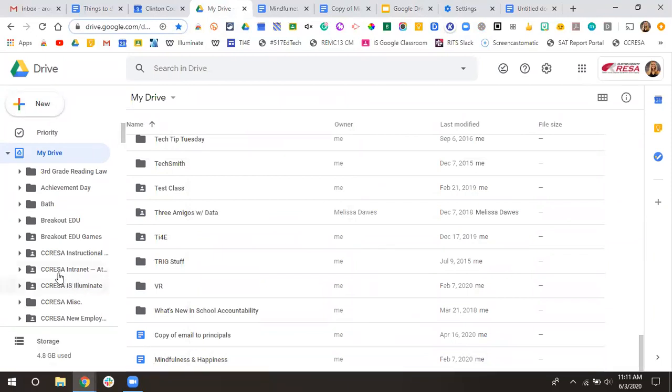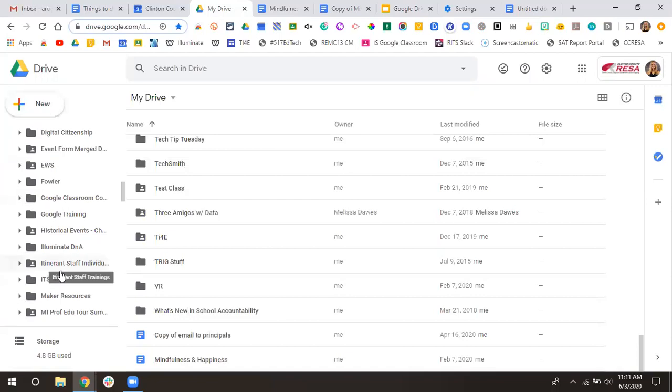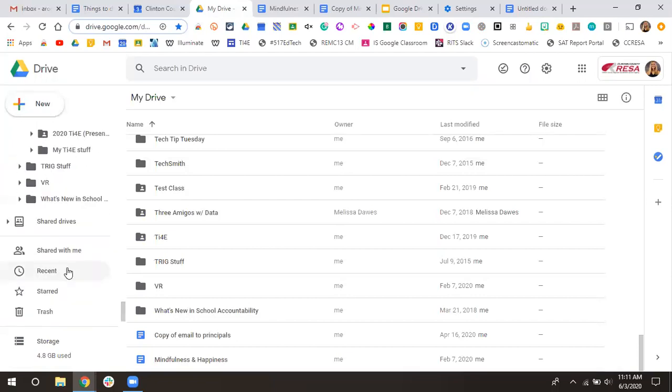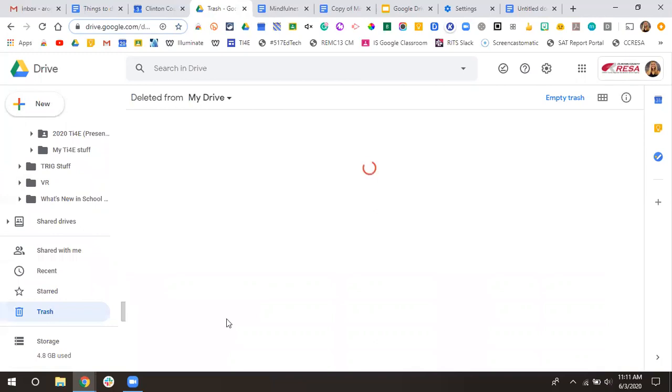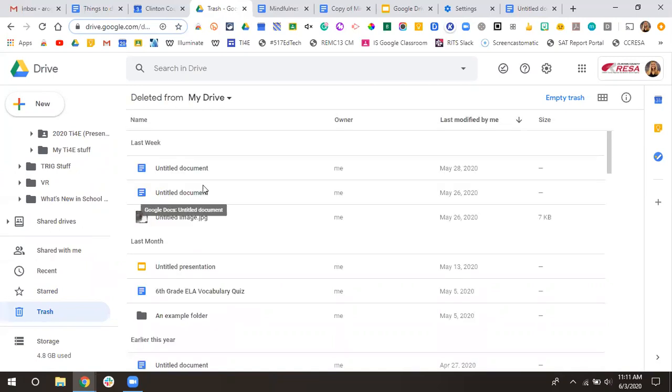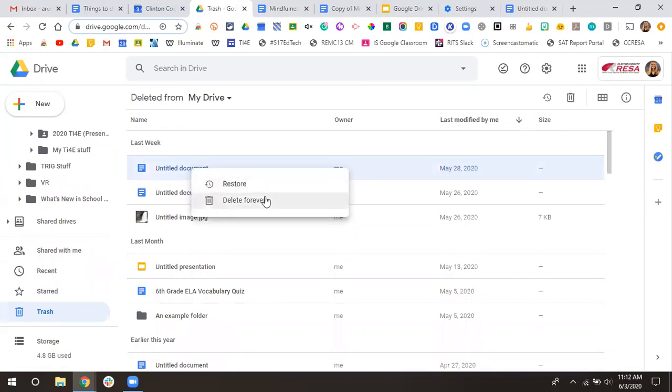But if I'm like, yeah, I'm good with that. Later on, weeks later, I think, what happened to that document? Oh, I deleted it. Oh boy. Is it gone forever? Well, I can go to the trash. And I can actually attempt to restore items in the trash, right? So this is a really insignificant document, but I'm going to restore it. So I simply right click and I can either delete it forever, which I'm not really sure why you would do that, but if you wanted to, you could do that.